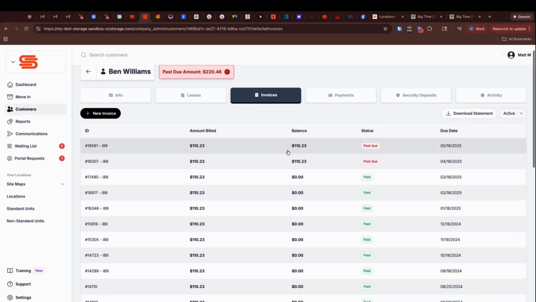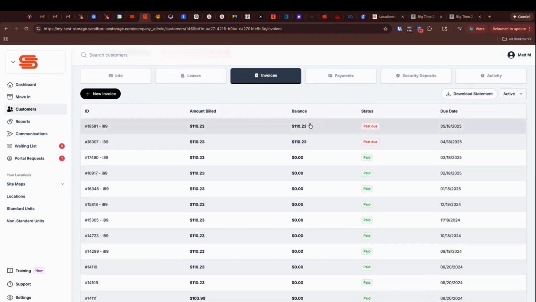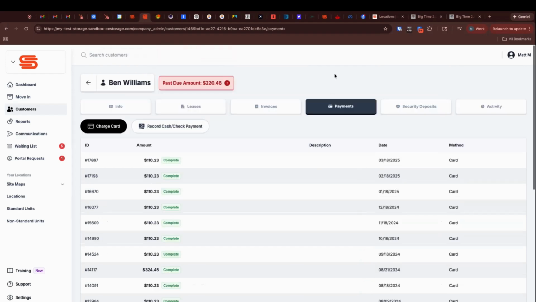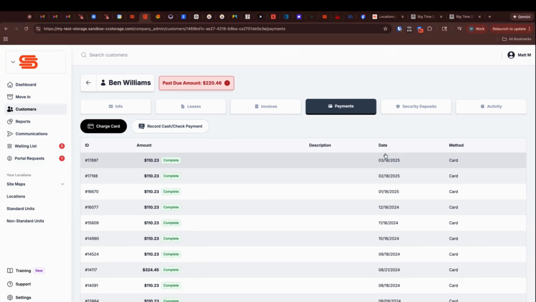Now, as far as some other features from here, it is your business. We just make it run more efficiently and help automate things, but you can void past due invoices. You can void late fees, anything that you wish you can void. You can go to your payments tab and review your payments. We do have a direct payments integration, which is nice. So there is no opening the business day, closing the day, batching, reconciling, all that's automated.